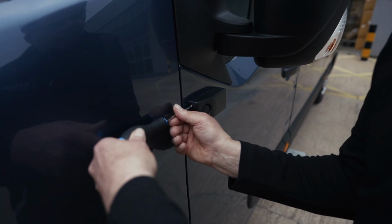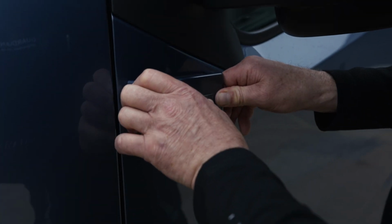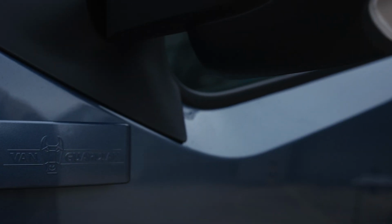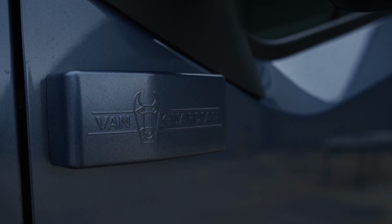Just screw that. So once you've got your 4 fixing points in, all that's left is to add the omnidirectional refraction cover plate into position. As you can see here, we have a colour matched cover plate. It looks super effective, super smart. Really pleased with colour coded covers.